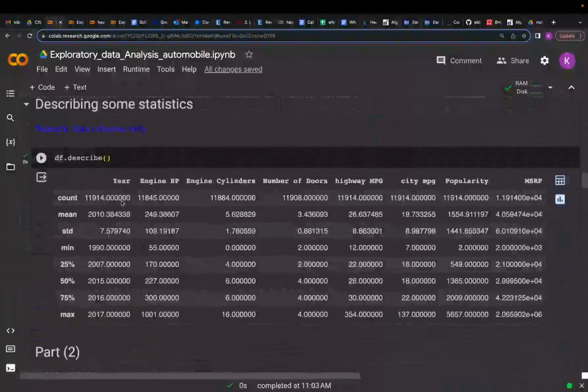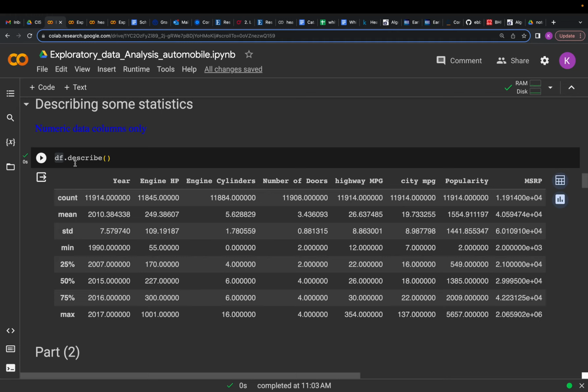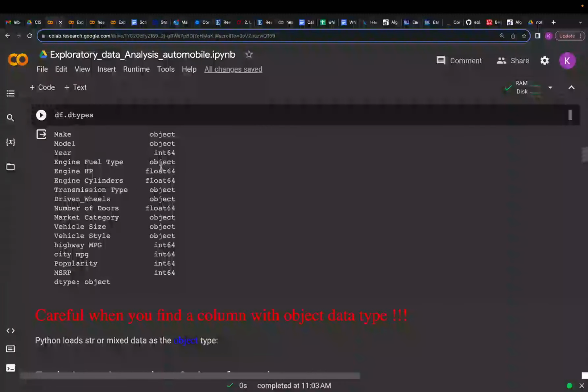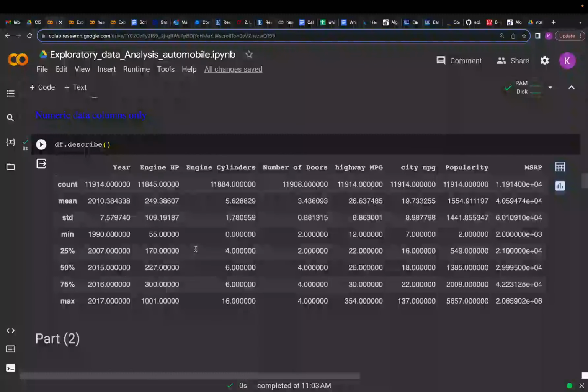Here we got a data frame with 8 by 8. So we are not getting statistics for all 16 columns, but for 8 columns. The message is that you will get summary statistics for those columns where pandas identifies them as numeric, either floating point or integer. If I count, we have 16 columns and 8 of those were identified as numeric data columns, so the summary statistics are for those columns.